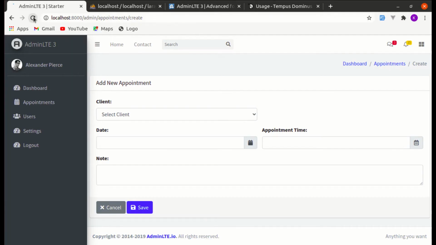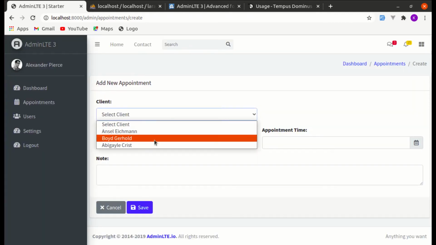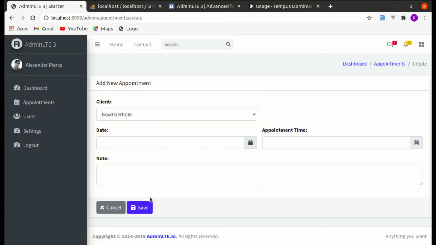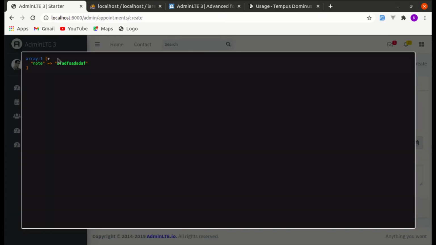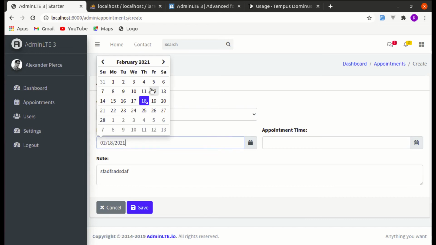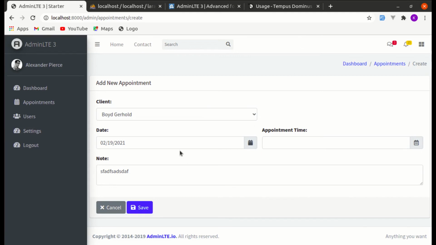Okay, now let me refresh it and save the form. Currently it is empty, so if we choose one client, it is displaying the client ID. Yeah, fine. And if we add the note and save it, we see that note, but if we add date and save it, we don't see anything. Yeah, it seems weird, so we need to fix this.